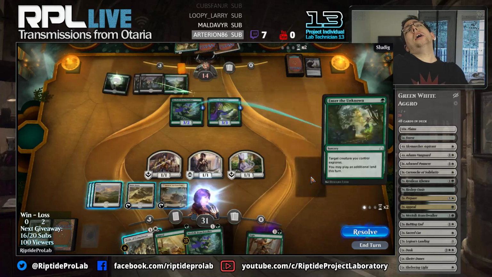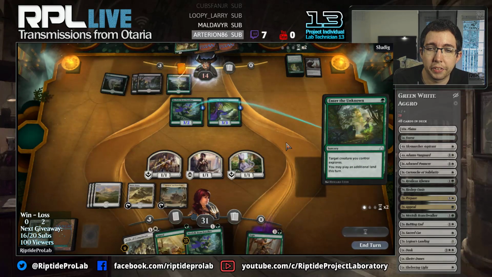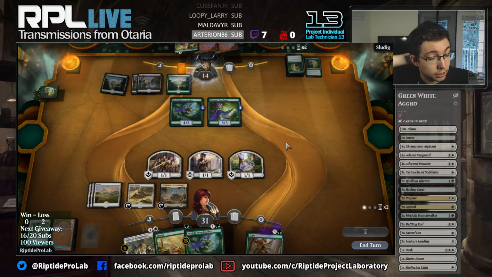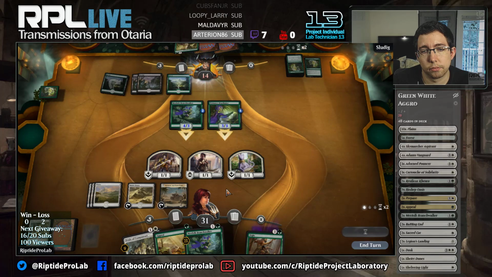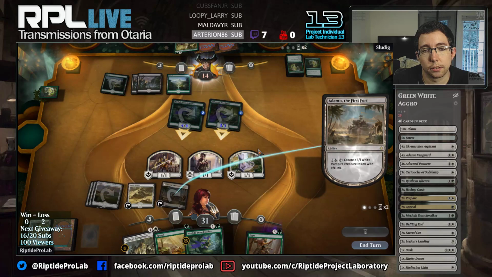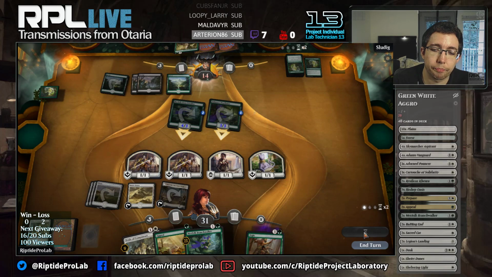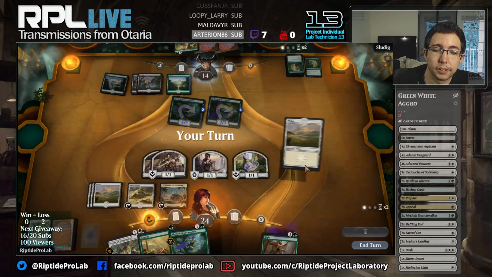What's going on? Enter the Unknown. Yeah, you do that. You reveal another one. That's pretty funny, actually. Creatures just keep getting bigger. I'm gonna hit that combat. Okay. We make a guy. I'm actually okay with taking 7 here. Got a lot of life total to just throw around.